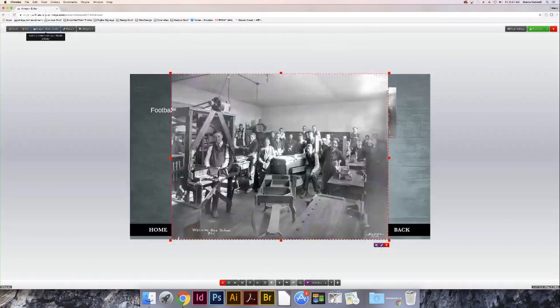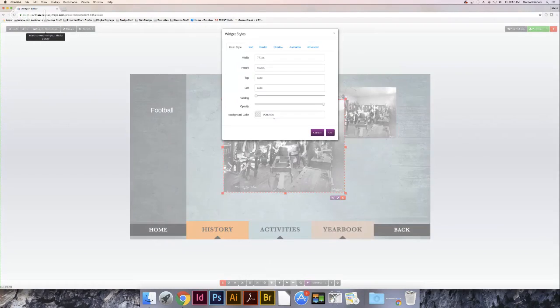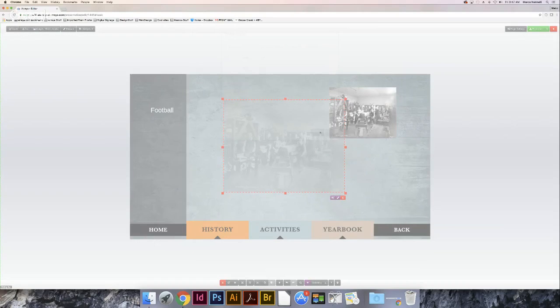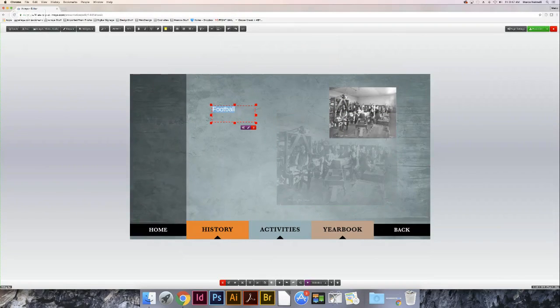Not sure what your pages are. Again, I'm just repeating steps here. Say you wanted this to be faded out. So this style and everything is kind of up to you. You can put it in the background and do this kind of thing. Maybe there was a paragraph here of text and copy.